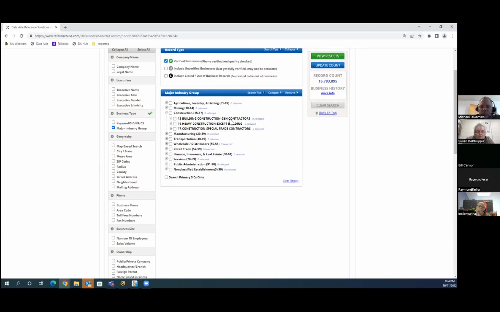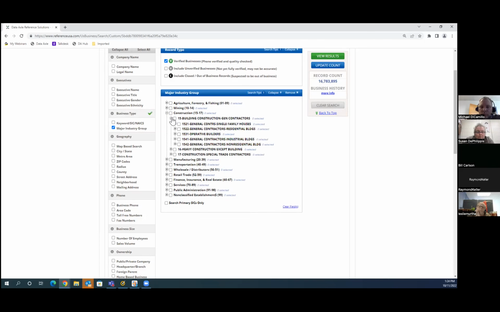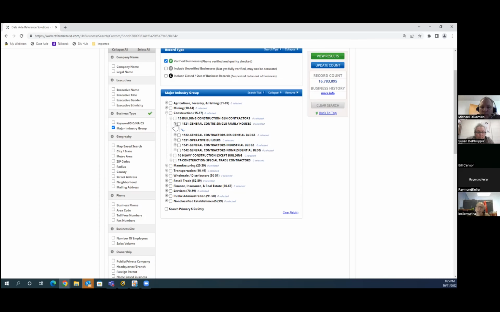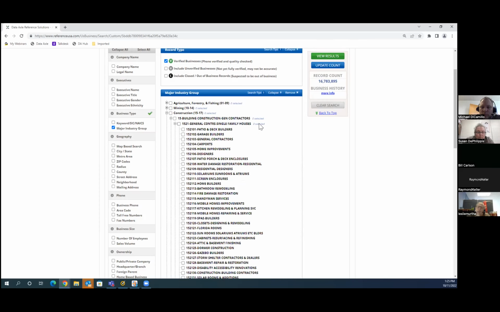And then if you were continuing to be interested in maybe general contractors, you can see it gives you the next segment, which is that 4-digit number that Uncle Sam had provided. And then we added 2 additional digits to make it that much more granular. So there's our 6-digit in this case. So either one, you can either do a keyword search or you can use that major industry group if having this visual step-by-step would be beneficial for you.